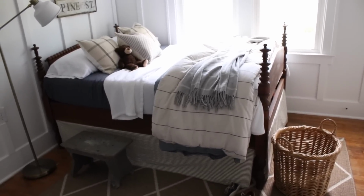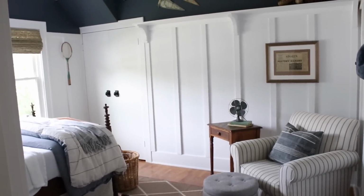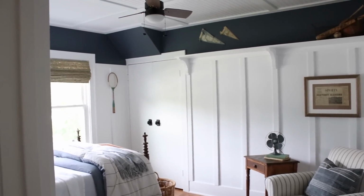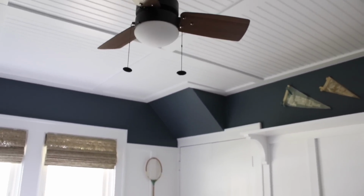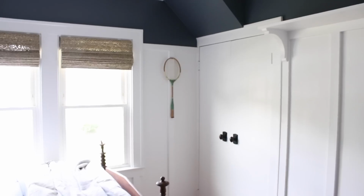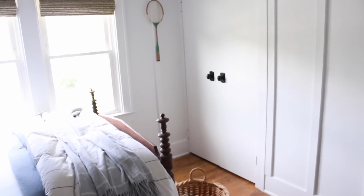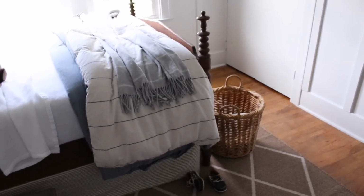We are so blessed with a very large closet in this bedroom, and so we just decided, you know what, let's skip out on the dresser to save room in this space, and let's put some drawers in their closet for t-shirts and shorts and socks and things like that. And then just leave the bedroom more open so that they don't have to have that bulky dresser in here. And I love that we went that route because there really is so much more space in here for them to be able to play.